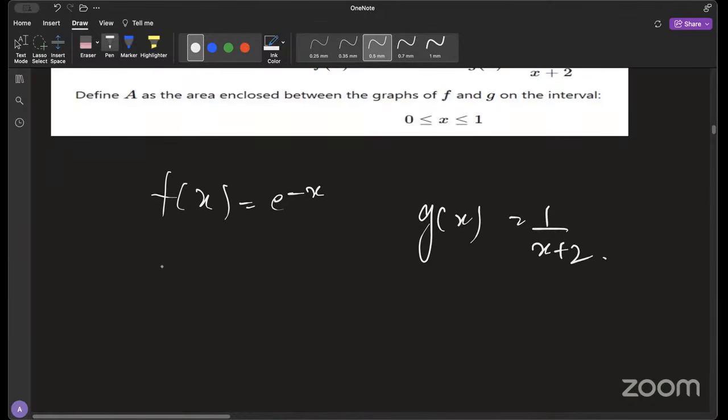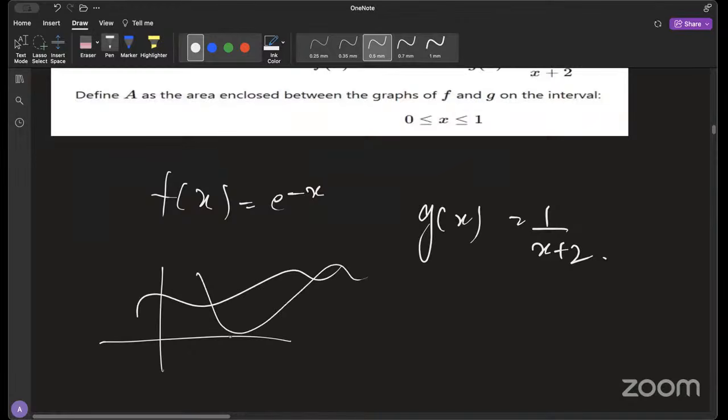Now my problem is, let's say you have a curve. This is your curve and this is your curve, let's say. And you have to find the area between these two curves. Let's say this is the curve A of x and this is the curve B of x. You have to find the area enclosed between these two curves from, let's say, A to B, from here to here. That means you have to find this area, right?